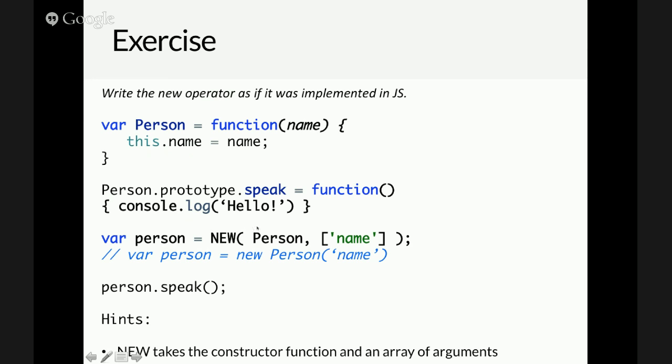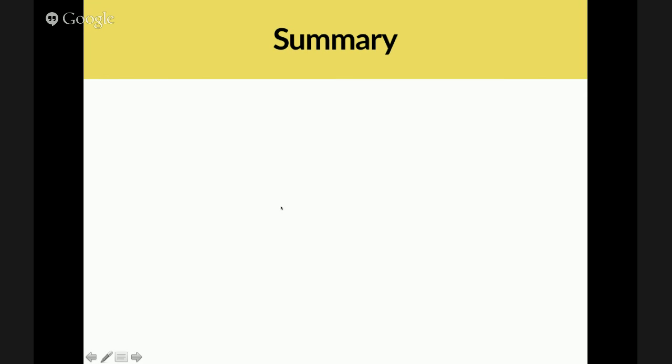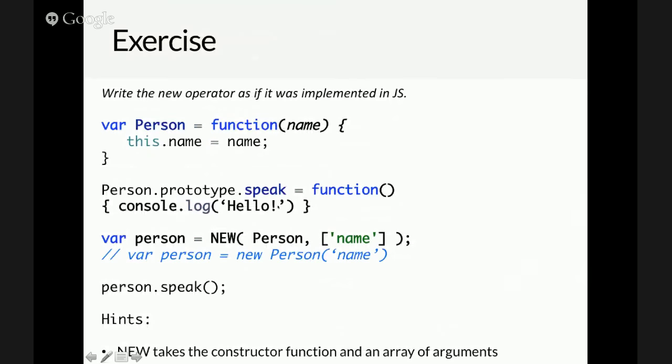Var person equals new person, and then an array of strings in this case should be the same as var person equals new person with name as a string. These should be equivalent. Then when you invoke person.speak, we should see a console log hello. We really, oops. So Alexis, it'd be really nice if we said hello name. That'd probably be the better exercise.